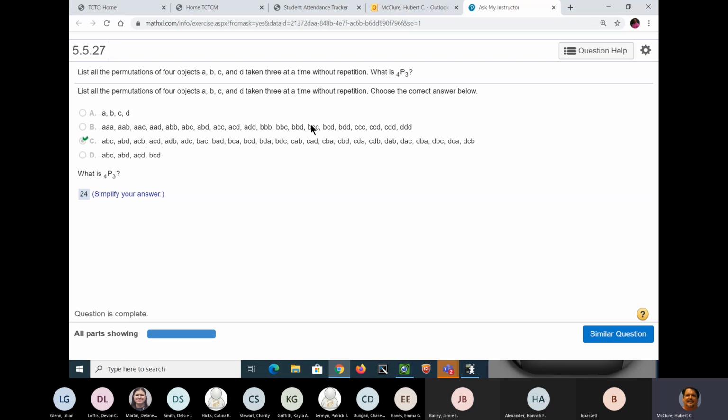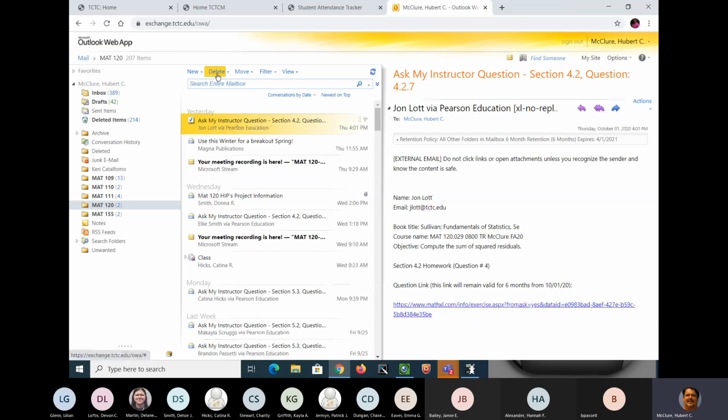Is this a test question? It could be. And the only reason I would like this question is it's straightforward. It's just asking you for the sample space and then the actual permutation. Okay? All right, so that's those questions. And there's a 4.2 question. You can tell that's not from this class, but you can tell I put dates because people are starting to do the homework. Can you believe that? Anyway, I'm not going over that one because that's chapter 4 and we're on 5.5 and that's another class.